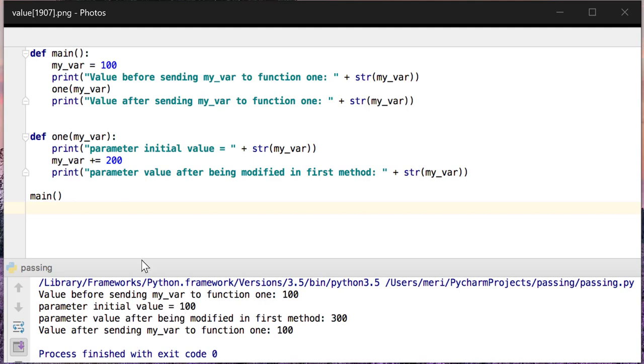And they are. Now I'm changing my local copy in function 1. We're adding 200 to it, and then we're printing that value after it's been modified. It's now 300, so the variable in this function is 300. But when I return my logic to this line after the function, when I've made changes to this copy of the original variable, they are no longer the same. They are separate variables that happen to have the same name.